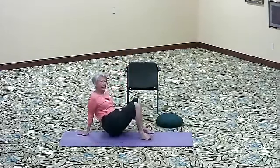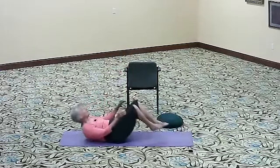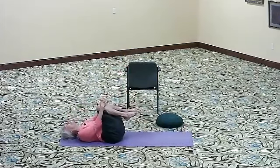So let's lay down again. Bring your knees up onto your chest, give them a hug, take a few deep breaths, and feel how lovely it is to let your back round after a back bend. It's a wonderful feeling.